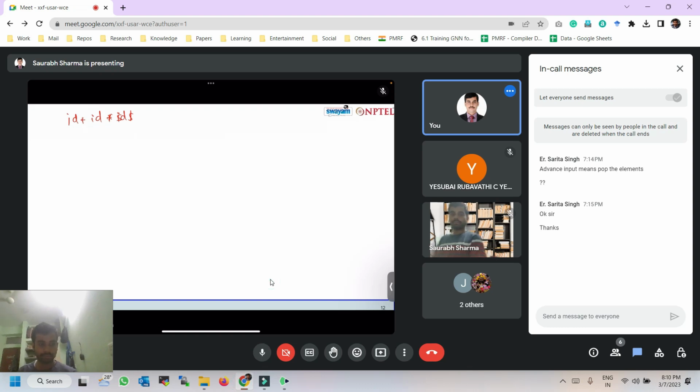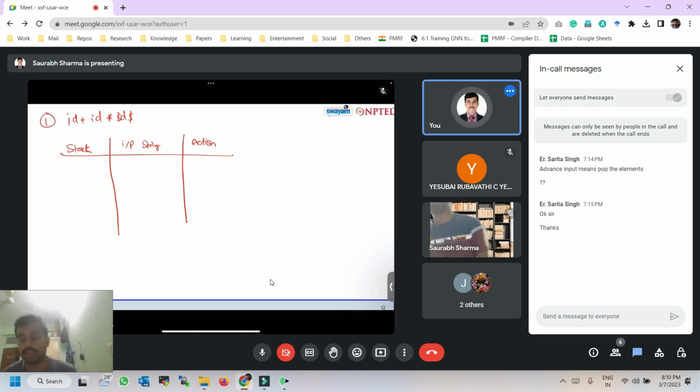So what we will do, we will use a stack, a string and the action for question 1. The input will be id plus id multiply id. First we will shift. Now we shift this id on top of the stack. We remain with plus id multiply id.